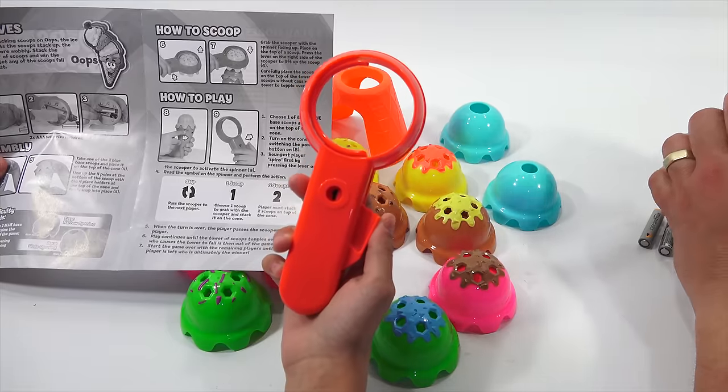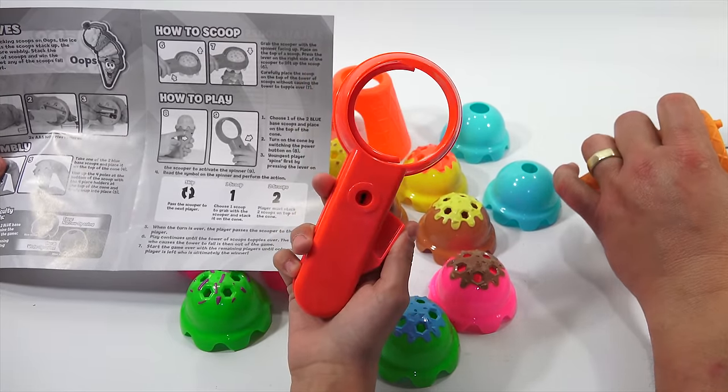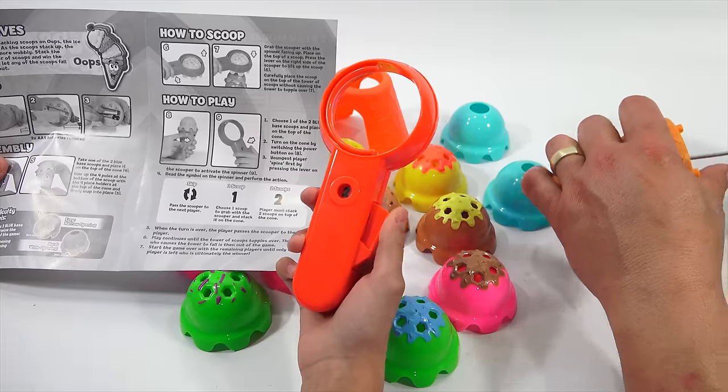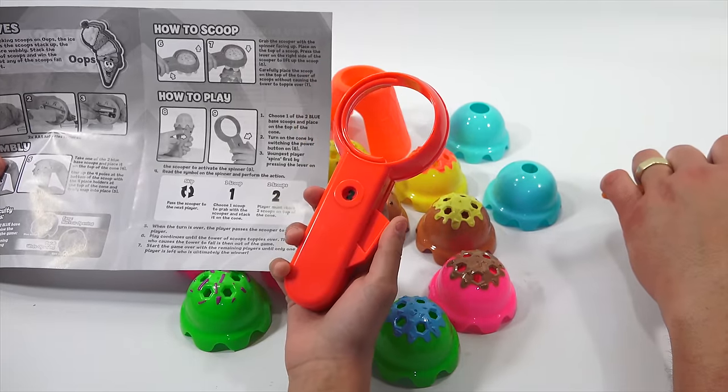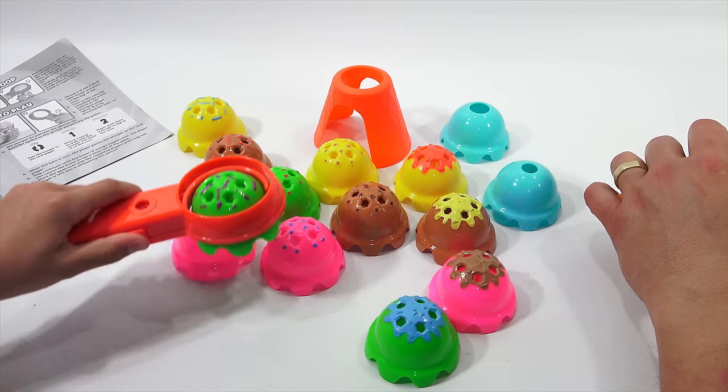And then one scoop means choose one scoop to grab with the scooper. Mm-hmm. And stick it on the tongue. And two scoops. Well, yeah, keep going. Okay, there's a two. All right. Yeah. So, try picking one up so you can see how it works. So you just put it on, like, and then you're going to put it on the top.